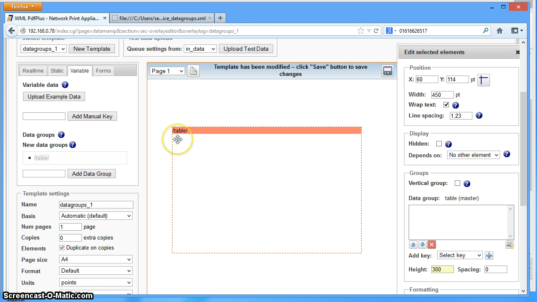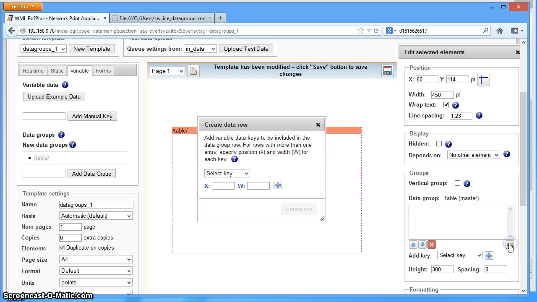If you remember, we had proj 1, operator 1, and so on in the first row. So we have to add keys to our data group, and that's done in this groups box down here to the right. Now, because I want several columns in each row, I'm going to use the create data row function down here. I'm going to click on that.